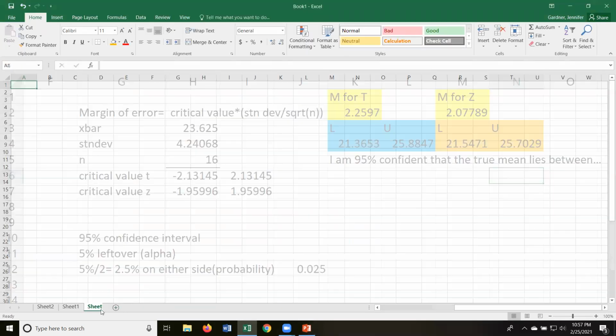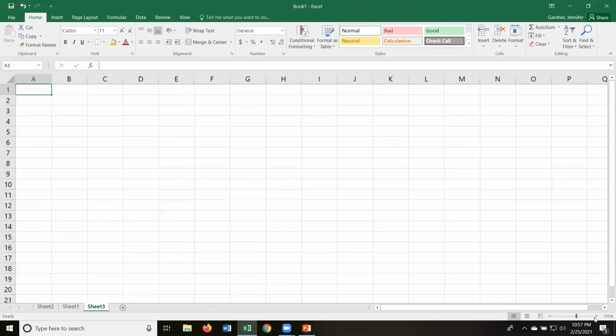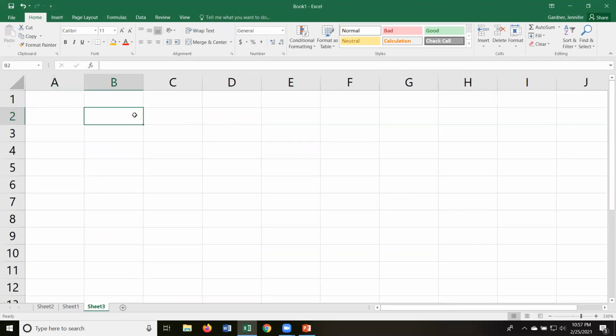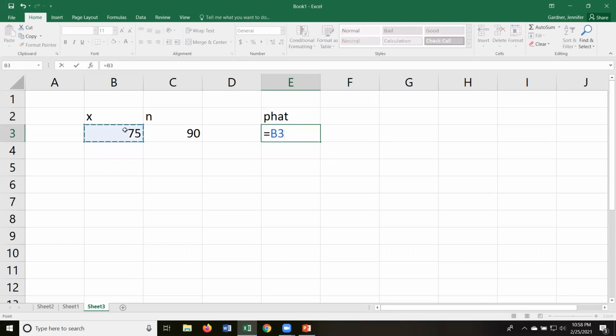So if I was going to do this, I don't need data necessarily. Instead, I just need an X value and an N value. X being the number of yeses or responses out of the total. So if I did a survey about how many people drink water in a given day, and 75 out of 90 people drank water, then 75 are the yeses and 90 is my total. So when I have P hat with that little triangle on top, it's going to equal the number of yeses divided by the total. So 0.83, about 83% drank water that day.